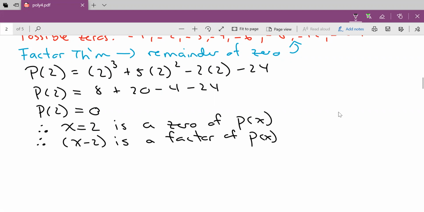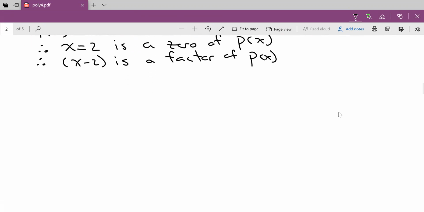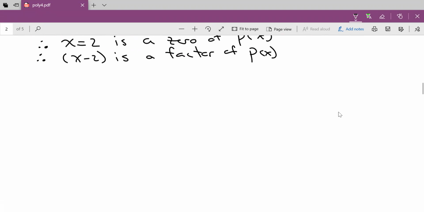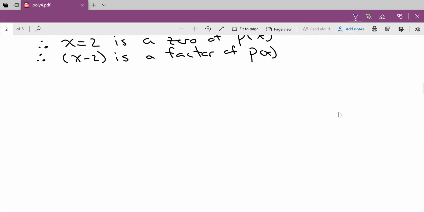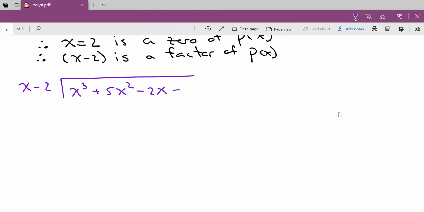All right, so what do we do with this now? Well, we need to factor this cubic. So we're going to use what we just discovered to help us factor. Now, we can do this in 2 different ways. We can long divide or synthetically divide. How about I'll do both? So long division, going back to when we were in elementary school, right? Okay, hopefully you've mastered long division by now.